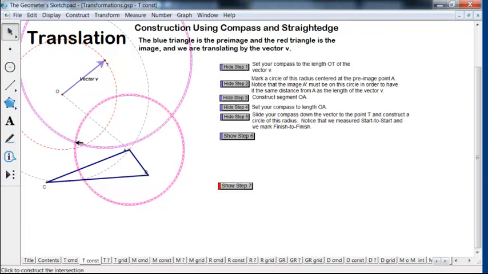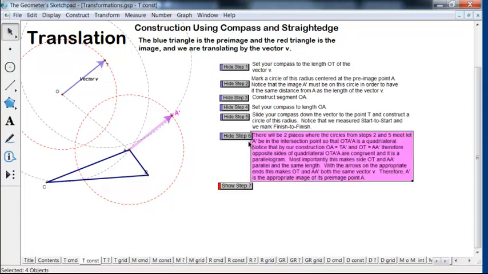Now they actually cross once over here, but that's obviously not the one we want. The one we want is going to be over here. So right there where they cross is going to be A prime. Now if we wanted to finish it up, I don't have it all drawn in here, but if I finish up this point to this point, that would finish up my parallelogram. I have drawn in the vector so you can see it there.